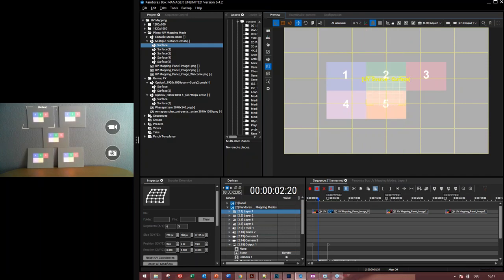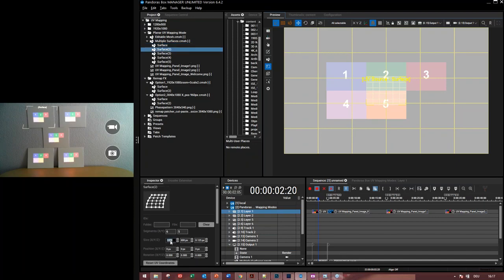So if we know our pixels and how we have done our content, then we can simply use the inspector for the UV mapping and change our surface size. So let's change it for all of them because all of them are the same resolution. 180.